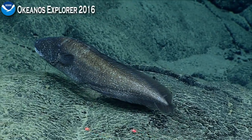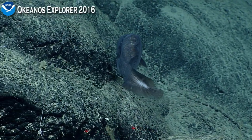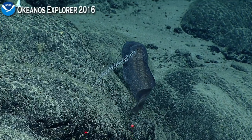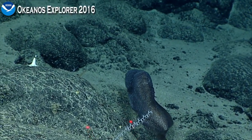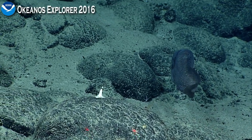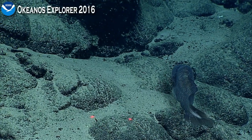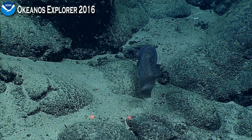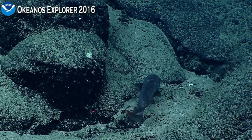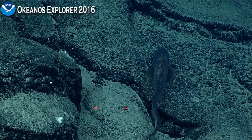Okay, so Bruce is saying this one is likely spectrunculus. So it's a type of cusk eel. Did it just run into the rock? Yeah, I mean, they can't see very well, especially when you shine really, really bright lights at them when they usually have no light in their little eyes. So it looks a lot like you getting around the ship. Isn't that funny? So, likely spectrunculus. Thank you, Bruce.